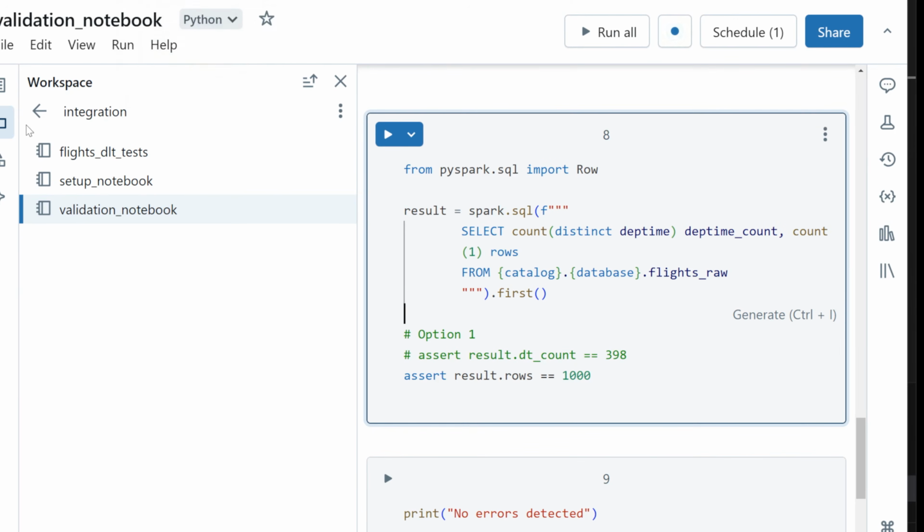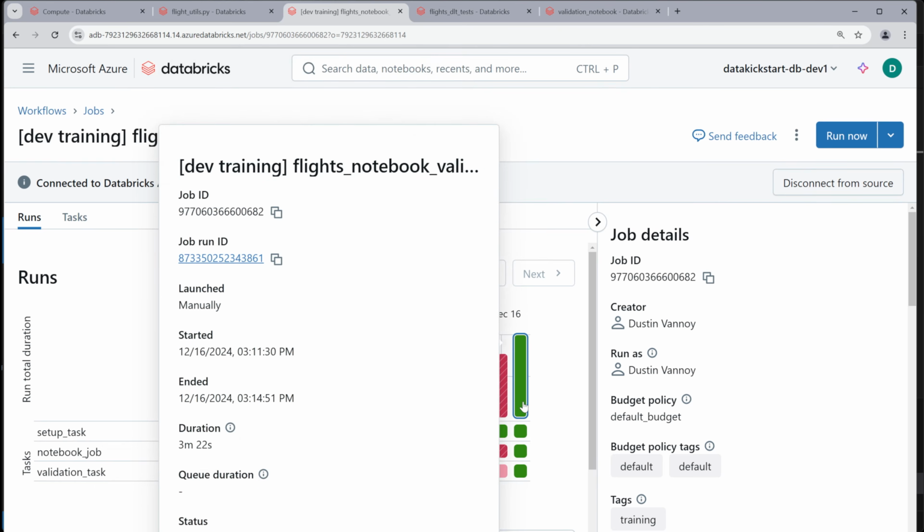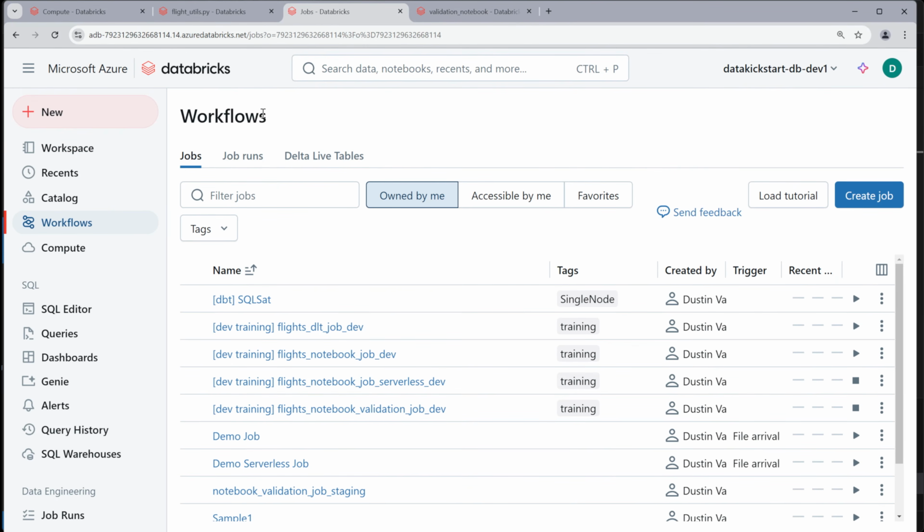One of the really good things about this is that pattern also works for Delta Live tables. So in my notebook validation run, I had success, which just means that I did my setup, I ran my main notebook, and then the validation was all successful because all of those criteria were met that we just looked at. So other than following our integration workflow example, let me show you another way you can test Delta Live tables.